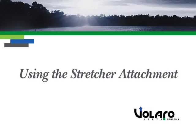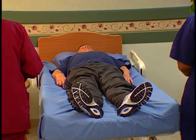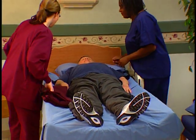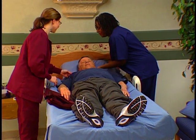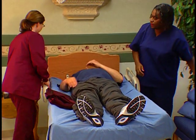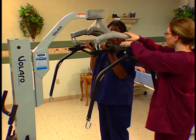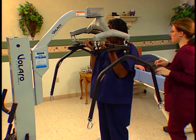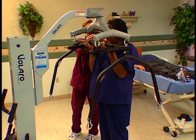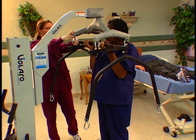Instructions for using the stretcher attachment. After completing your safety and sizing checks, here are the steps to use the stretcher attachment system. First, assess the patient's medical situation by consulting with the patient's nurse. To prep the lift, first remove the stretcher kit items from the carrying bag. Observe the black nylon loops on the stretch frame. If they are frayed, do not continue with the lift.